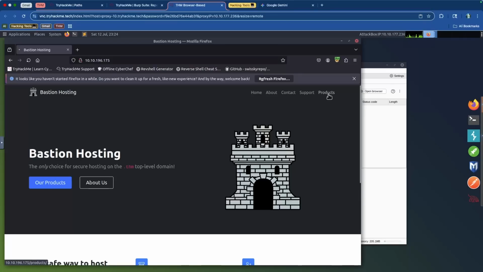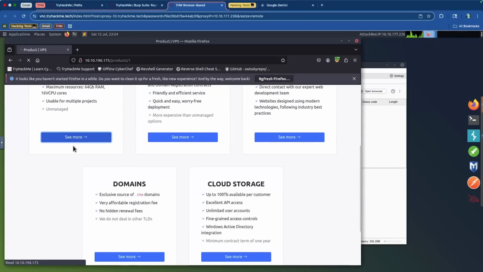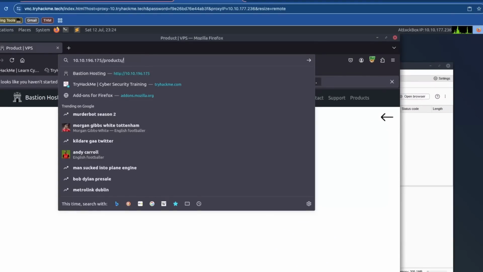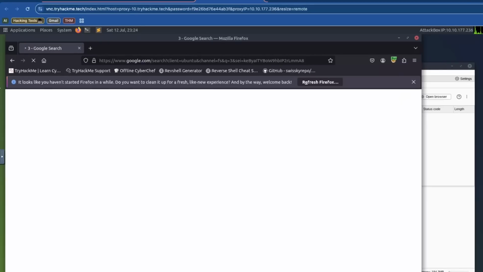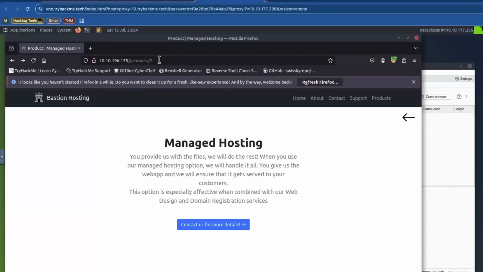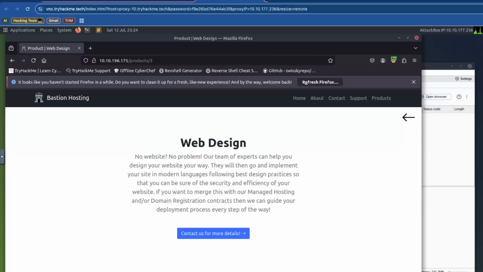So we're going to go to the product link right here, and then we can see we have our products. And so if I click see more, now I see product number 1 is the VPS, and if I just change it up here to product number 2, it'll load the next one. And if I change it to product number 3, it'll load the next one, right? Or, well, in this particular case, it's taking me to Google. Very interesting. So maybe if I do 3, let's do that. Okay, there you go. Okay, so now we see it, right? So we see that we have these numerical IDs that are assigned to these different products. Okay, I get it. Excellent.